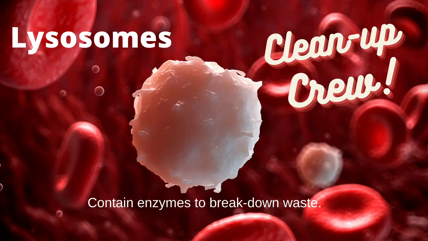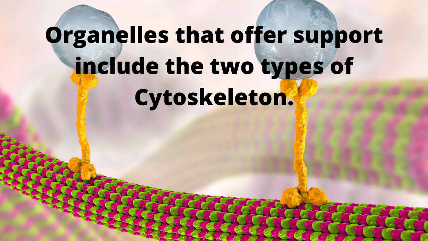Lysosomes contain enzymes that break down proteins, carbs, and lipids that can be recycled and reused later in the cell. Sometimes they are used to attack foreign invaders, like this white blood cell that contains many lysosomes. There are several diseases caused by lysosomes that fail to function properly. Usually in class, we like to call them the cleanup crew because they contain those enzymes to break down waste in the cell.